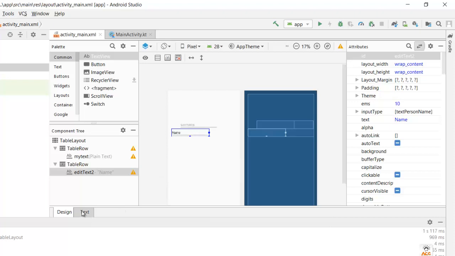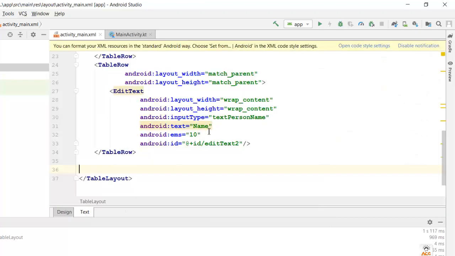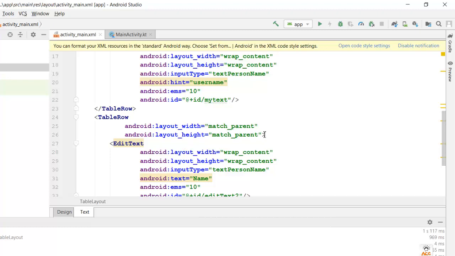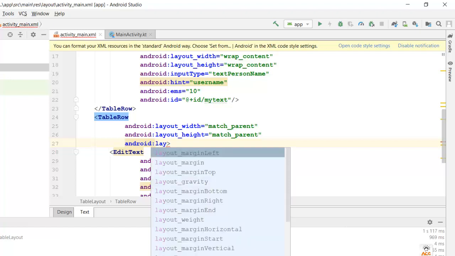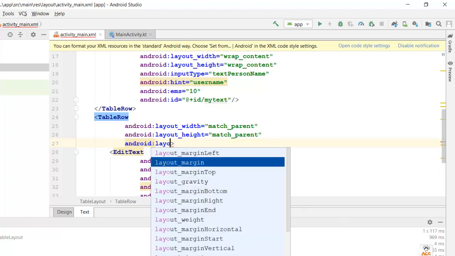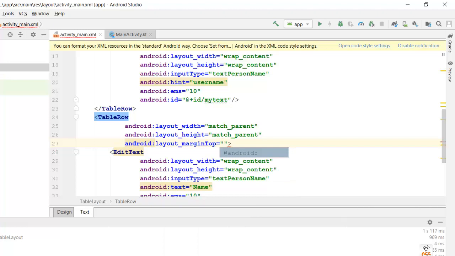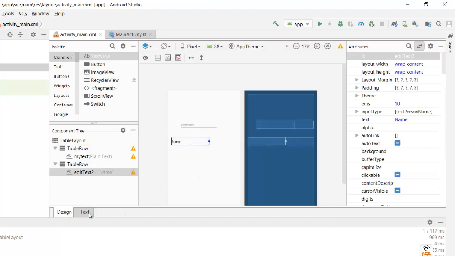Again I need to give some top margin for my second table row and not for my edit text. Whatever the adjusting part, it would be for the table row and not for the child component. So Android colon layout underscore margin top, which would be 50 dp, since it is above this row now.